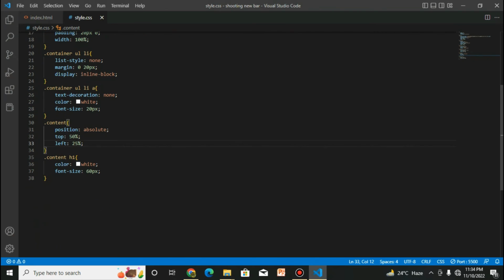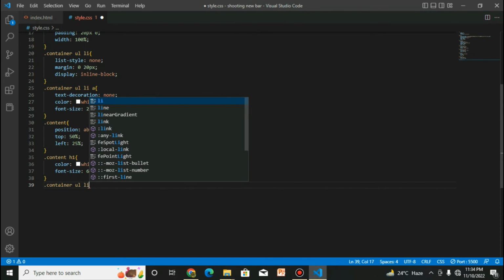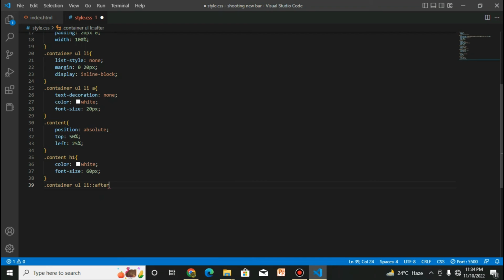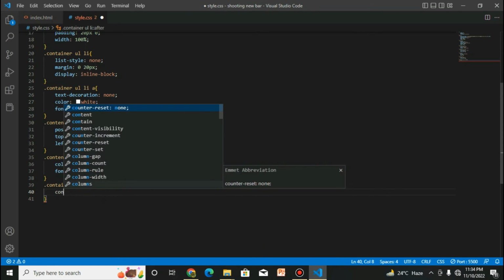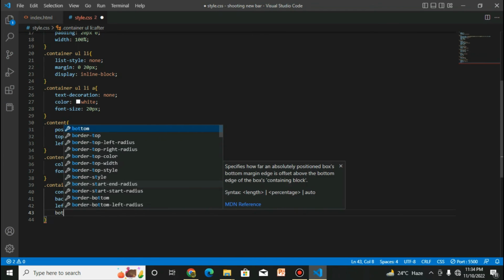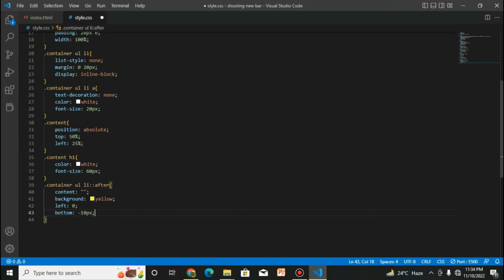So for this we have to add some of the hover effect. So let's write down here dot container ul li after, and for this you have to add some content, it will be empty, and background, so background will be yellow and left 0, bottom it will be minus 10 pixel and width, initially its width will be 0 and its height is 3 pixel.